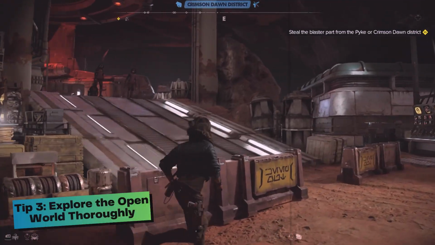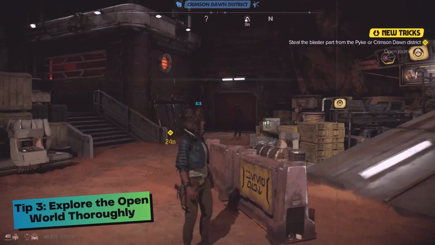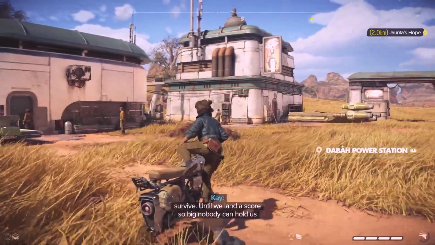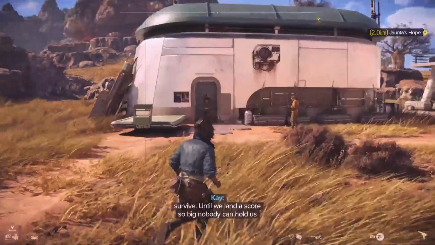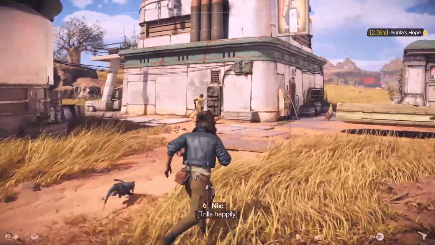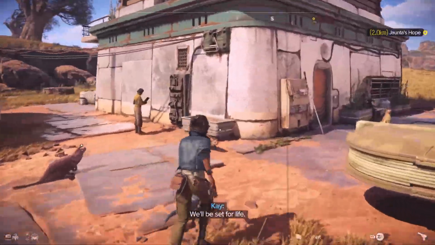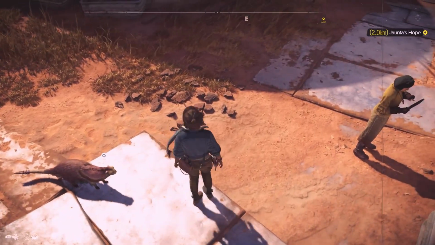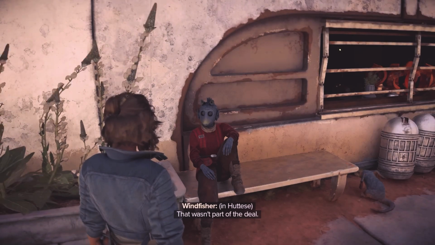Tip number 3. Explore the open world thoroughly. Now, let's dive into one of the most exciting aspects of Star Wars Outlaws, the open world. This isn't just a linear game where you follow a set path. Outlaws drops you into a vast, living galaxy full of secrets, side quests, and hidden treasures.